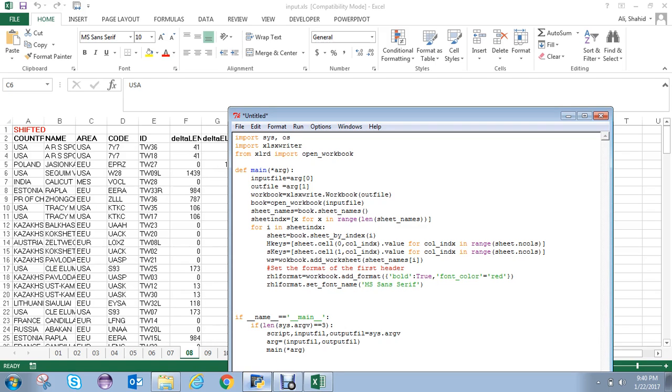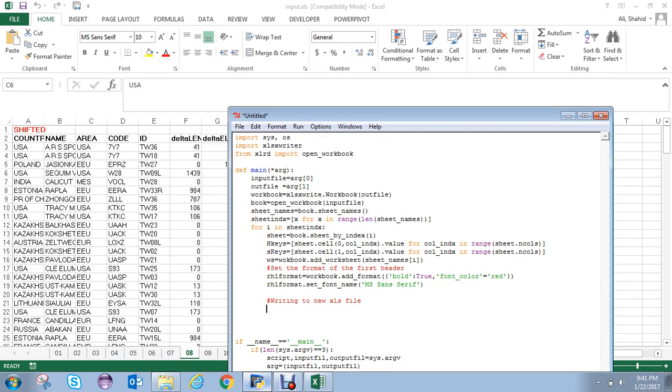Now what I will do is write to a new XLS file.